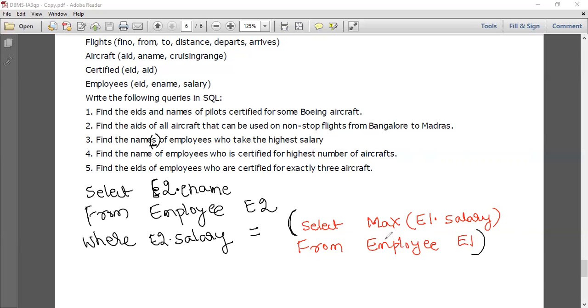Okay. So since maximum is written over here, only one value gets written. So since one value gets written, we can use is equal to operator, or we can also use in operator also. Okay. And remember, this itself is the maximum value. So only thing we can use is equal to or in operator. Okay. So we should not use greater than. Greater than cannot be used. So this is a query that gets the employee names who are taking the highest salary.